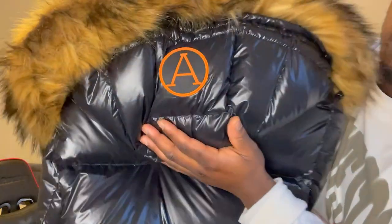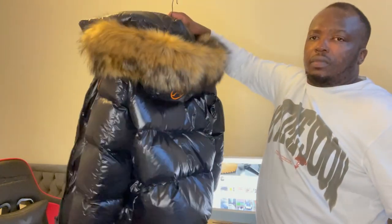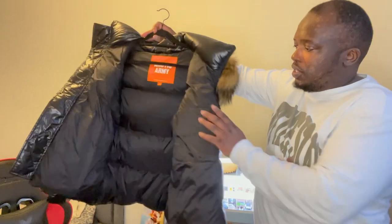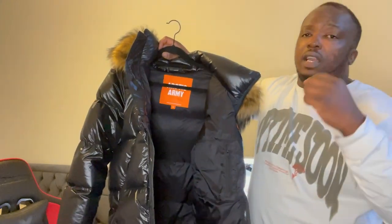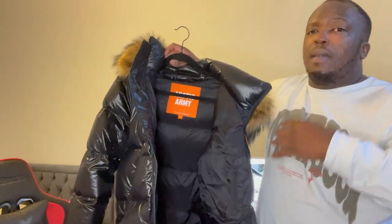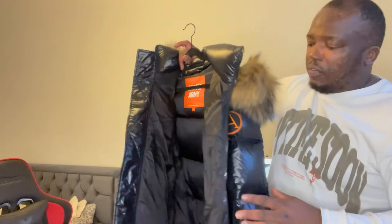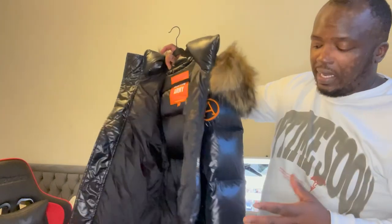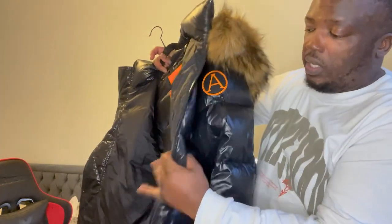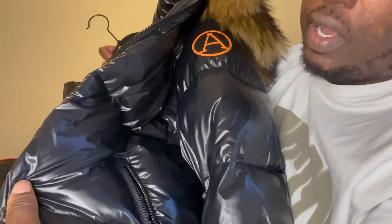On the hoodie you also get the branding there which says 'A'. Now when I did my video for my jacket I said this was a lot better than Canada Goose — I think it's even better than Moncler — in terms of the insulation and the down, you feel a lot warmer. They've also put quite a bit of air in here. And since I've worn my jacket, I've never seen any fur leaking — usually where the seams or stitching are, you'll always get the down coming through, but with this one, nothing at all.